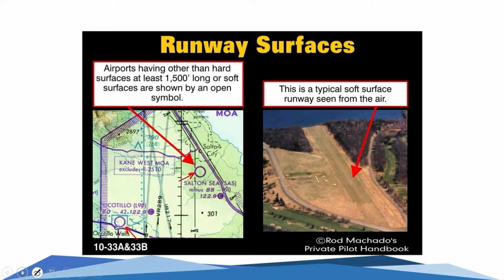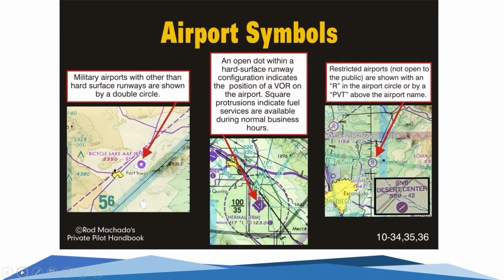Okay. Other airport symbols that you want to know: military airports are also listed on here. For the most part, you need prior permission to fly in and out of a military airport unless it's joint use. A good example of a joint use airport would be Albuquerque, New Mexico. But for the most part, you do need prior permission, or you're probably just not going to be able to fly there. Now, at any point in time, regardless of any airport that you're flying, private, military, or otherwise, in the event you had an engine failure or an emergency, you do have the right to land at any one of those airports. But I'm sure at the military airport you're probably going to be explaining yourself.